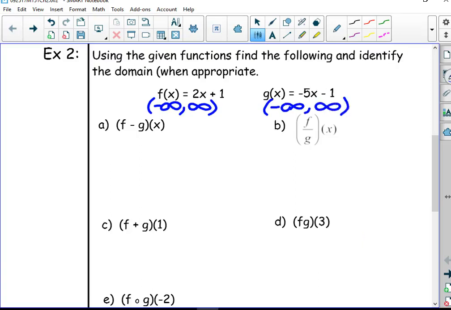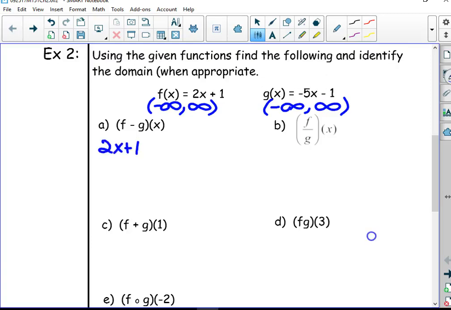So as we work, we're going to see if the operations themselves will give us a restricted domain. We're just going to take f minus g of x. And this is slightly new notation. The notation that I'm more used to is f of x minus g of x. But if you notice, what we have there takes slightly fewer pen strokes, and I've seen this new notation more commonly lately. But all it's asking us to do is take function f and subtract from it function g.